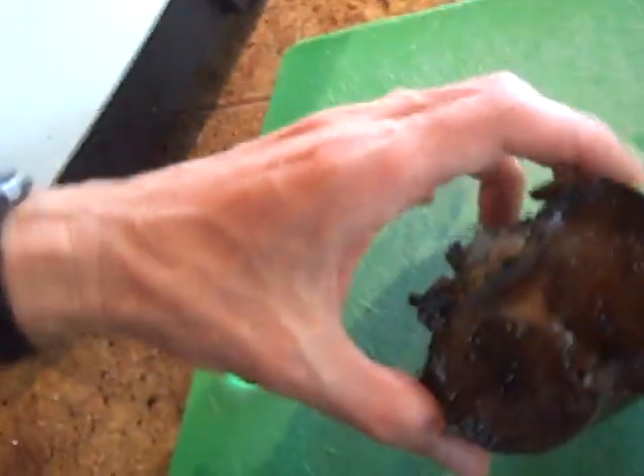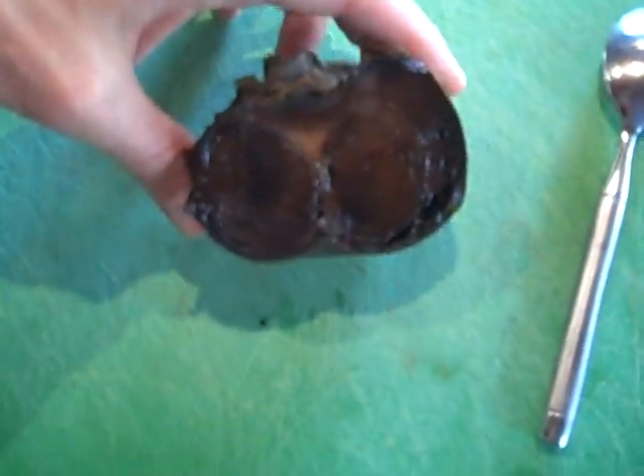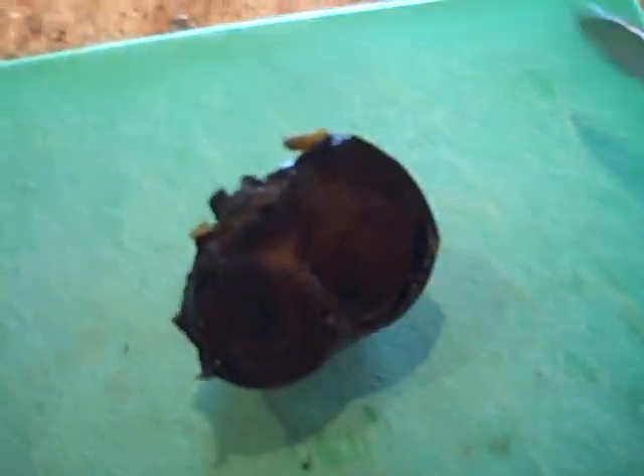Here it is on the cutting board. I've already cut it open, so this is just half of it. You're supposed to let it get really soft and mushy. I'm going to see if I can dig into it while I'm filming so you can see its texture. It does taste chocolatey and it's got a real nice pudding-like consistency. It's hard to do this with one hand, but you can sort of see there. I'm going to put it in my mouth. Sorry for the shaking — I'm the only one here to film this.